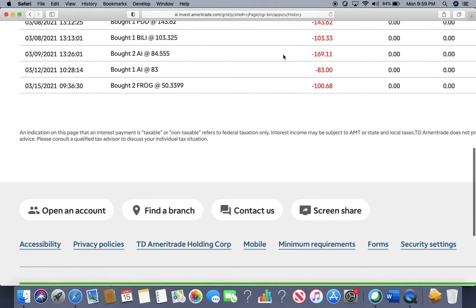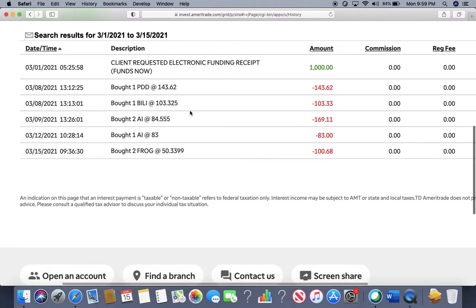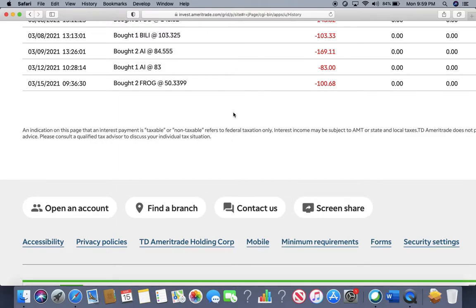And so the next one, now I want to look at this one, which I bought again on the 8th at $103. Actually, at that time the lowest it was hitting was like $98, okay? I didn't really think about buying it at the dip at the time, but then I saw 98, it was really quick and rebounded to hit 100. So by the time I wanted to buy it, it had gone up to 103.